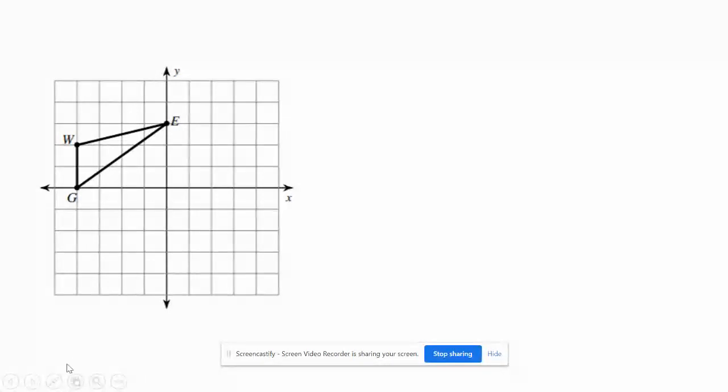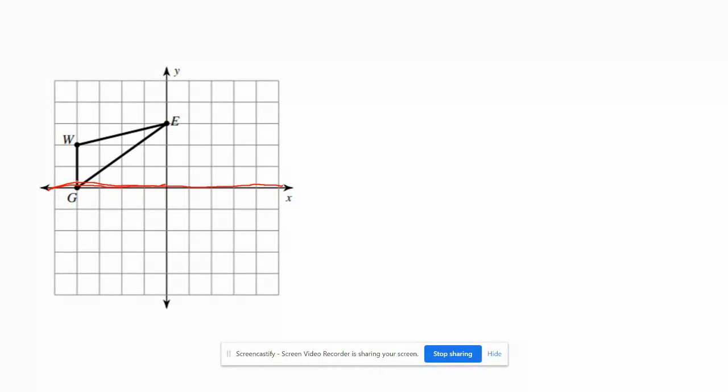All right, so if I reflect this across the x-axis, of course, the x-axis is right here. Identify our reflection line first. Now, if we talk about reflections, what is on one side of the line will be on the opposite side of the line. Okay, and let's fix this right here. So we know this is my x-axis.